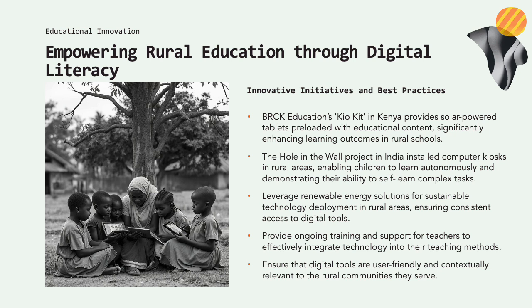What we must do is leverage renewable energy solutions for sustainable technology deployment in rural areas, ensuring consistent access to digital tools. We must also provide ongoing training and support for teachers to effectively integrate technology into their teaching practices. Also, we must ensure the digital tools are user-friendly and contextually relevant to the rural communities they serve. By understanding some of these innovative initiatives and best practices, we would be able to tackle rural education through digital literacy. Empowering rural education is extremely important.